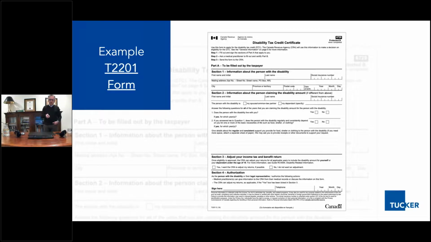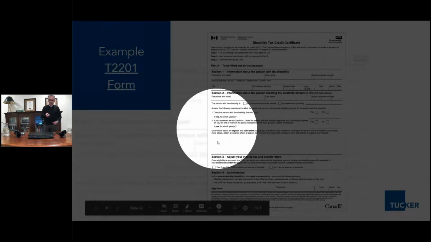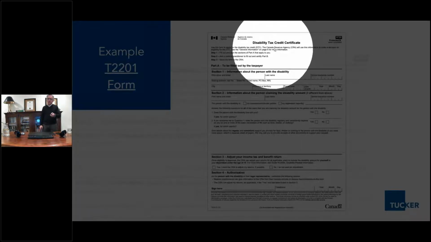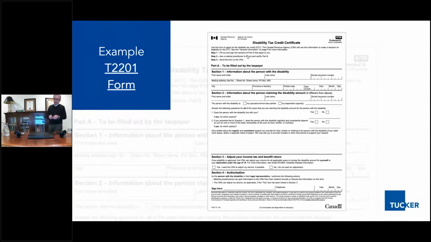The form number is down in the bottom right and bottom left corner of the screen, but it's a T2201, and that's what you would give to the overseeing doctor in that circumstance, and ask him or her to complete this. Depending on their response will determine whether or not somebody will qualify for a rather significant disability tax credit. That's what we're going for when we have those forms completed. All right, so if that's your circumstance, or if you're not certain about it, reach out and let me know, and I'll give you some more information on this.